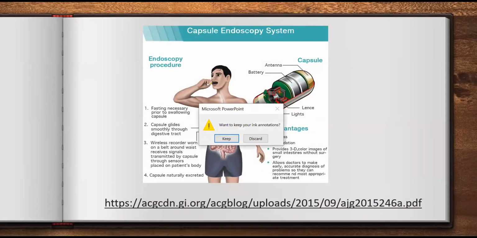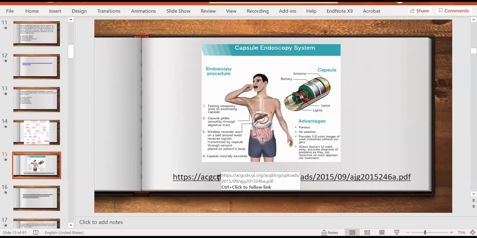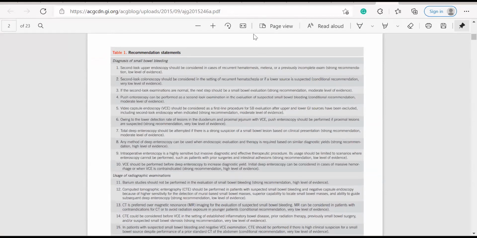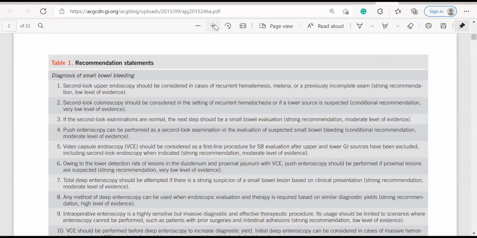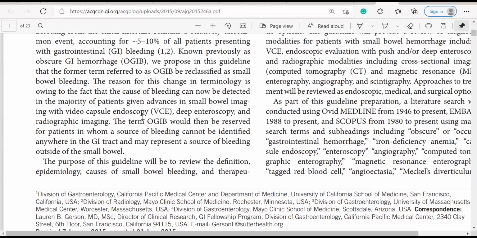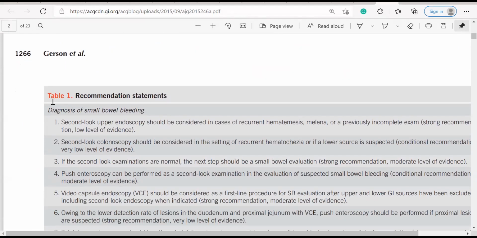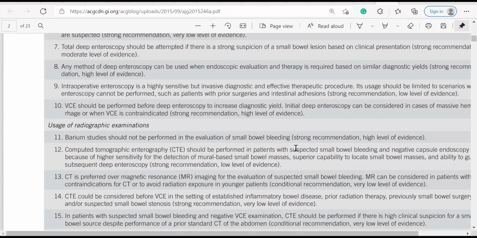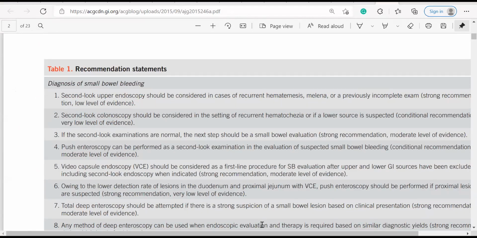There is one another guideline. Let me show it to you, and please go through that. Look at this one. When you see 23 pages in a PDF, you don't want to read everything. What you would read? You would read the recommendations. You would read any chart that you can see. Okay. So always this is an easier way to find out what's actually important in that particular PDF.